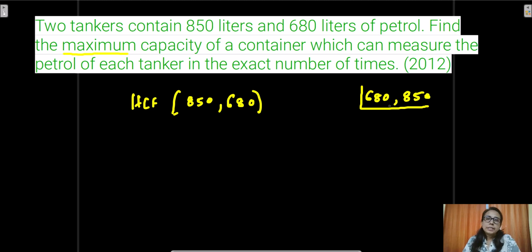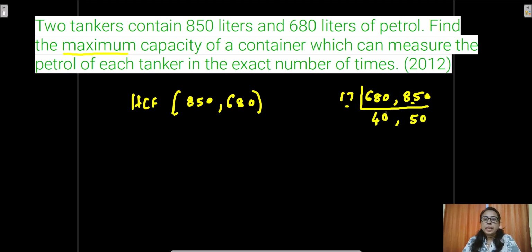Okay. And you know that both are divisible by 17, right? Because 17 4s are 68, 17 5s are 85. Right, children? 17 is the common divisible number. So first I'll take 17. 17 goes into 68 4 times and here write down 0. 17 goes into 85 5 times. 17 5s are 85. Okay, and the next one just write down the 0.